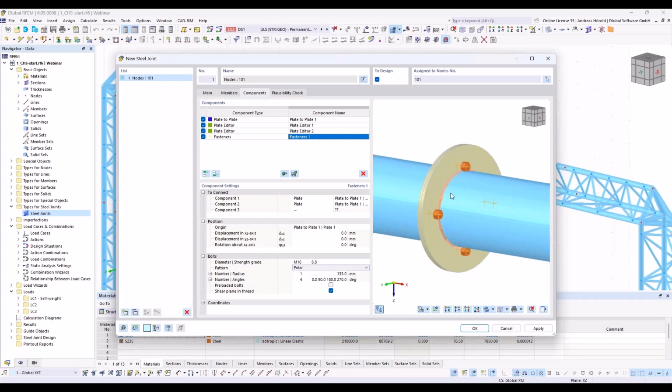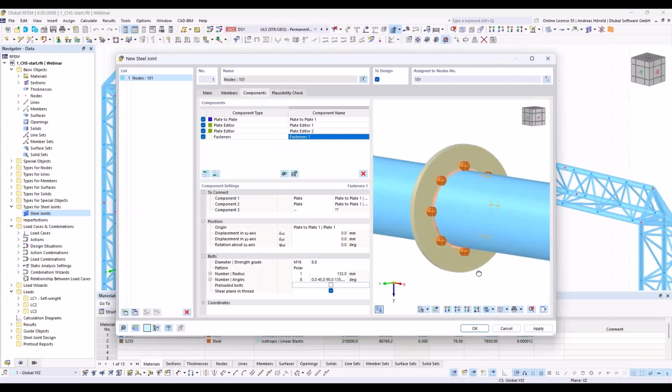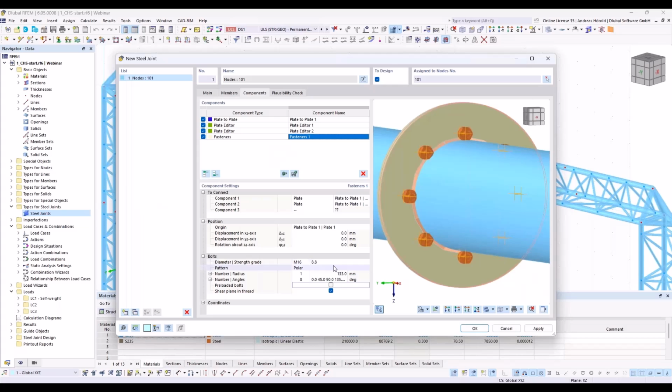So that looks already quite good, but we would like to assign not 4 bolts, but 8 bolts. So we move it a little bit to the outside. Sorry, that was a wrong click. So not 133, but 160.